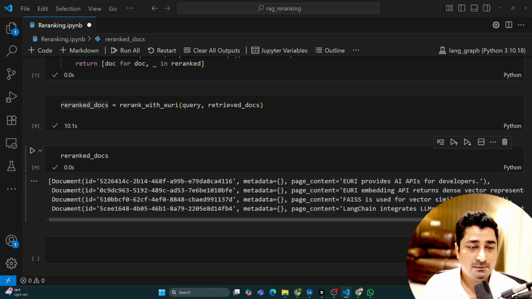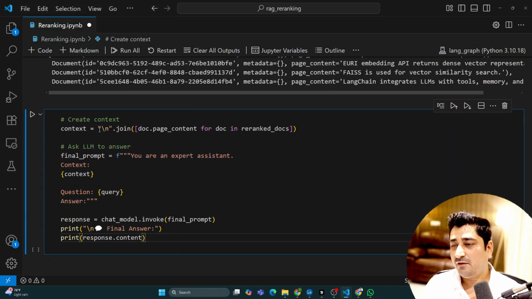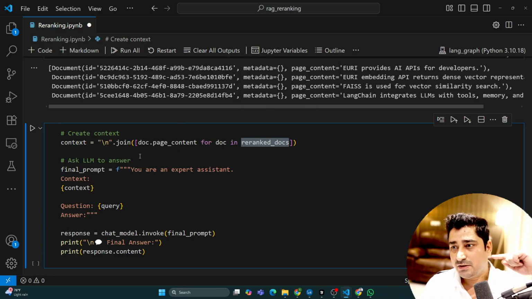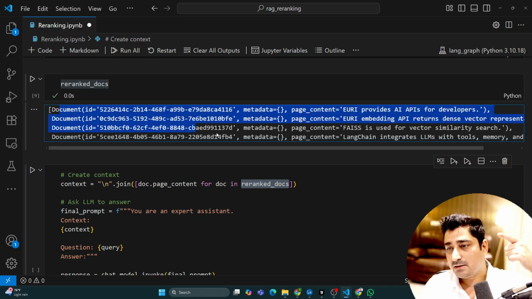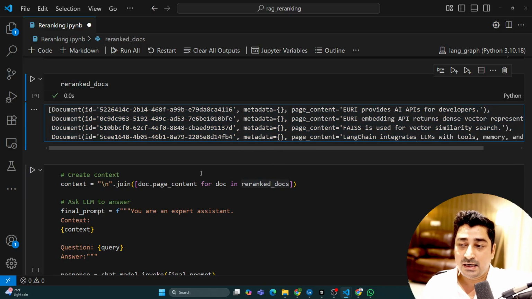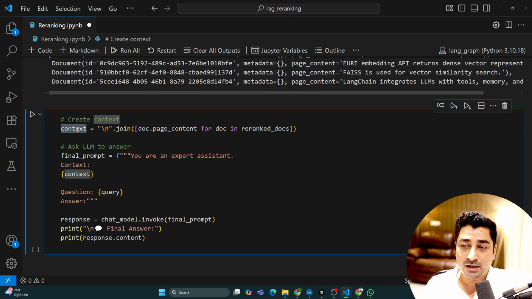And then I'm going to create a context, and I will be looking for the final outcome. So here, let's create the final context with the re-ranked docs. I'm not passing the original docs which I have retrieved. I'm just passing a middleware in between, and I'm saying to do a re-ranking, and then once you are able to do a re-ranking, consider that as a context, and then pass that context along with the query, so that I will be able to get the result.